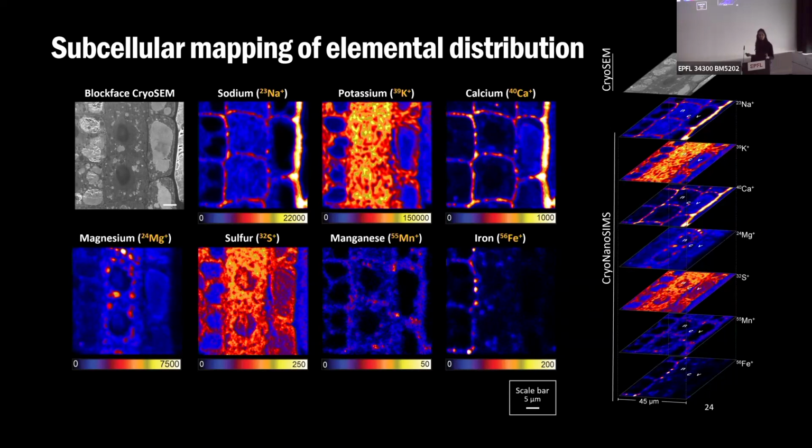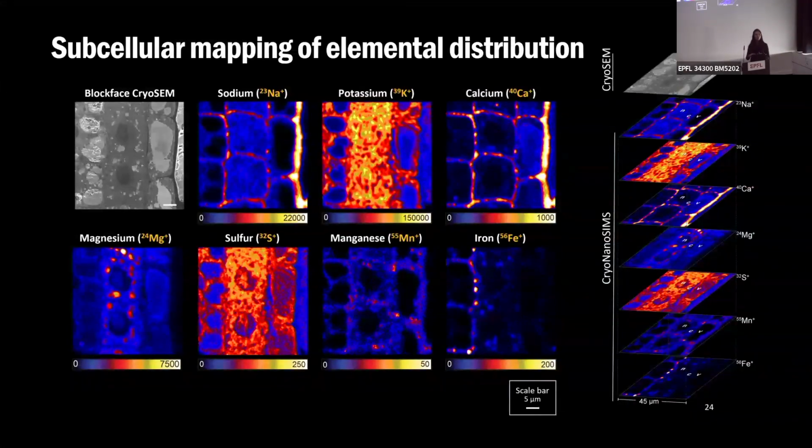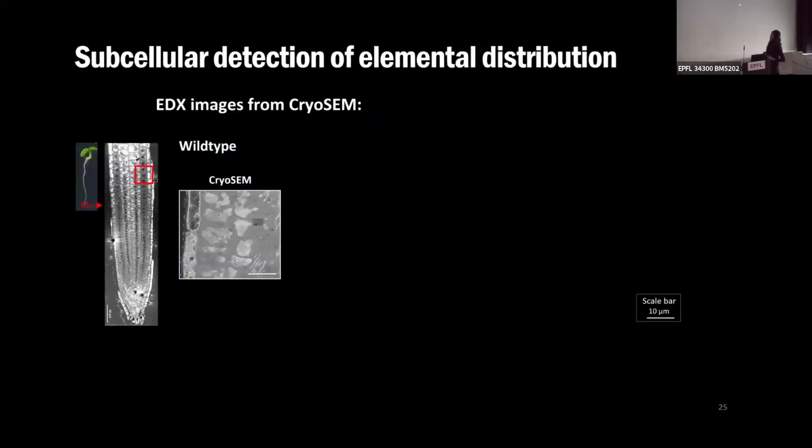There's like a wealth of information here, but you're kind of left with more questions than answers at this point. And then you can really start to think, what does it mean when you have an ion in this subcellular structure? What is it working with? What are the compounds they are bound with? How are they redistributed when you give it a stress? And so this is what gets interesting now. And so this is what we did.